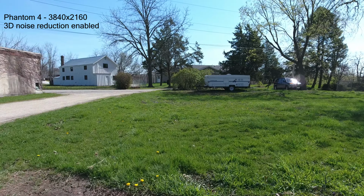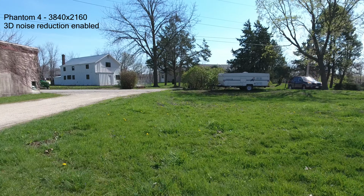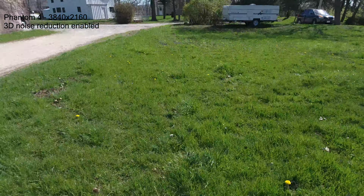Alright, I have a Phantom 4 and I've been really happy with it, but one thing I'm not happy with is artifacts when I pan the gimbal up and down. As you can see here, the artifacts are just brutal, and I wasn't really sure if it was a hardware problem or if it was a software problem.